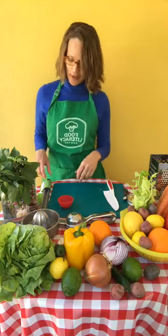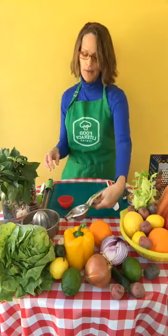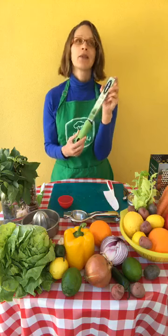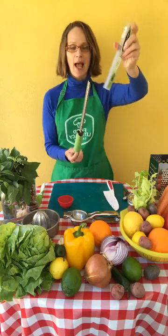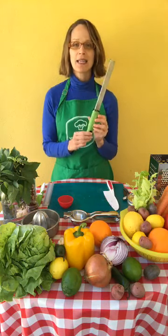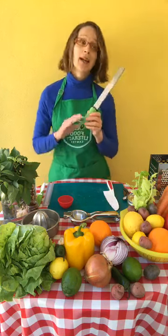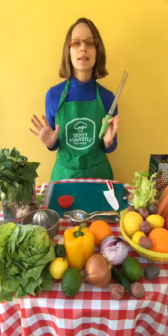Our next tool, which is another fun one, is actually let me go with the microplane first, because we're gonna start playing with citrus. So our microplane, these are so amazing. They have this nice plastic covering to keep them safe and keep fingers safe, and these make zest. And if you are not cooking with zest, you are missing out, because it is my favorite thing to add flavor to everything. It just brightens every dish.